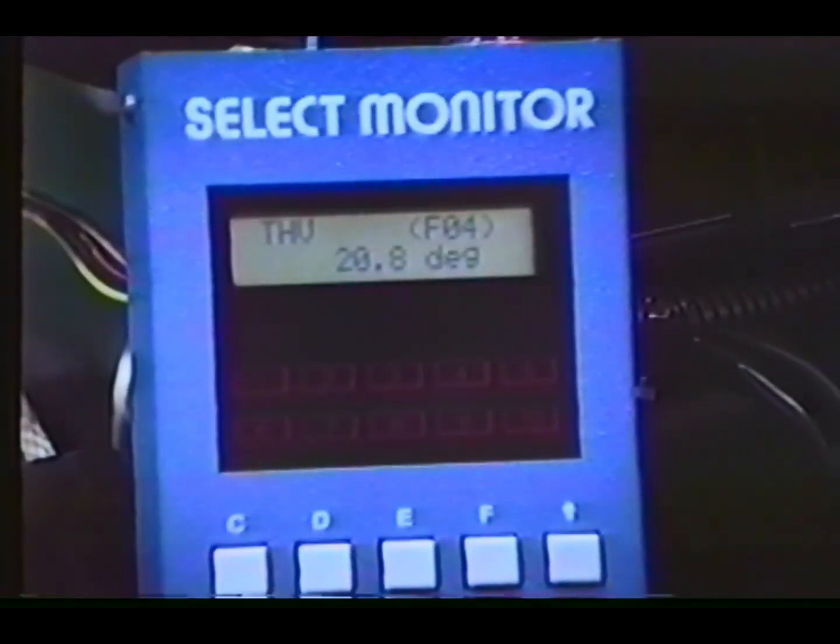Large changes in these numbers with small movement to the throttle indicate the throttle position sensor is defective. These numbers should also progressively decrease as the throttle valve angle is changed from wide open to idle. Squeeze the throttle open slowly and close it slowly while viewing the select monitor. And remember, big changes indicate a defective throttle position sensor.